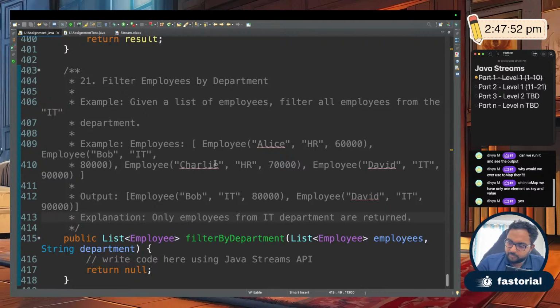They gave Alice, HR, and her salary, we don't care. Then they gave Bob, IT, and his salary, something like 80,000. Then Charlie, HR, 70,000. Oh, there are so many people.